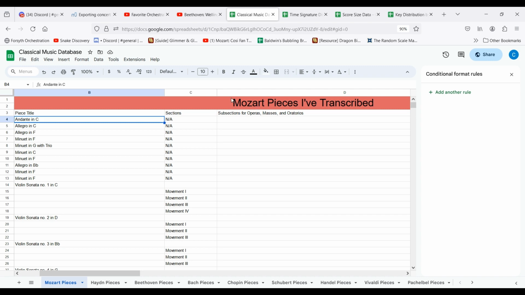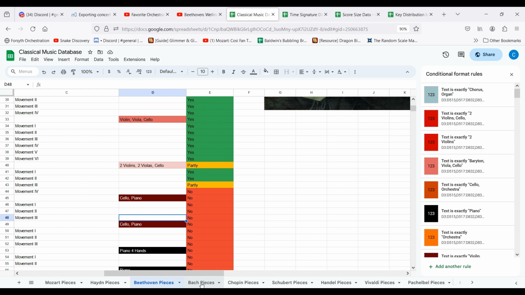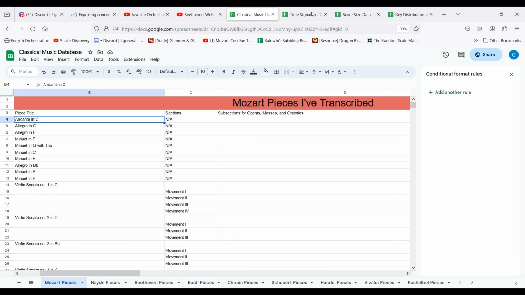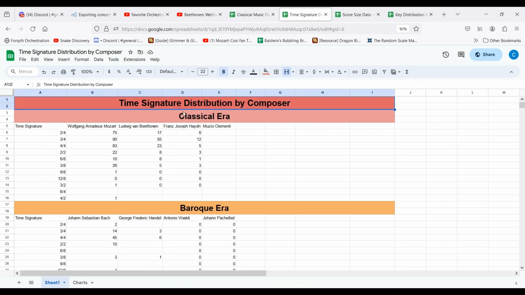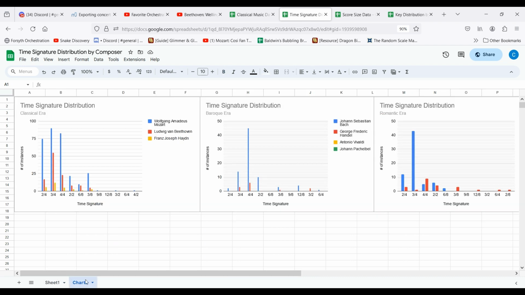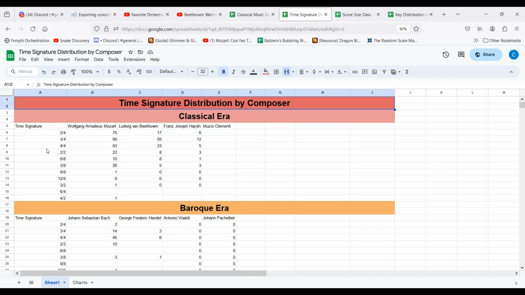Instead of each composer getting its own sheet within the spreadsheet, there's just one sheet, and it's divided into 3 eras, each with a different color, and then there's another sheet for the charts. And this is where I track how many times the composer uses a certain time signature.